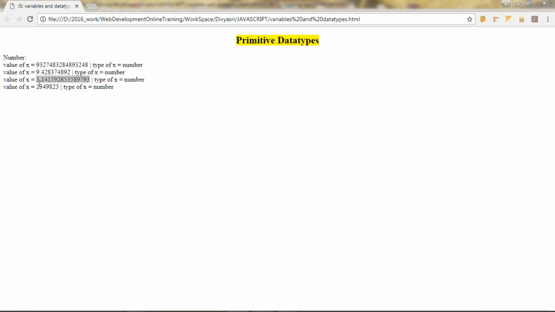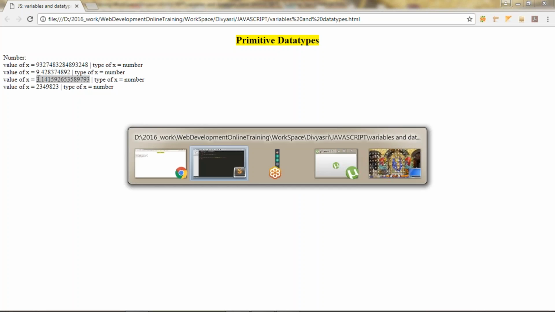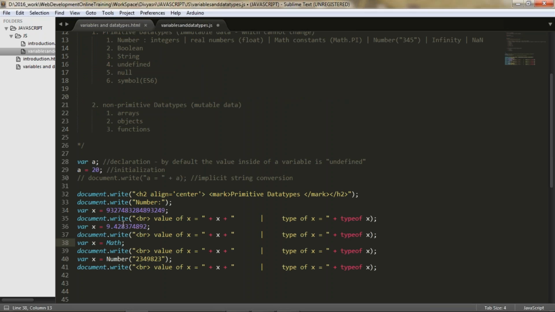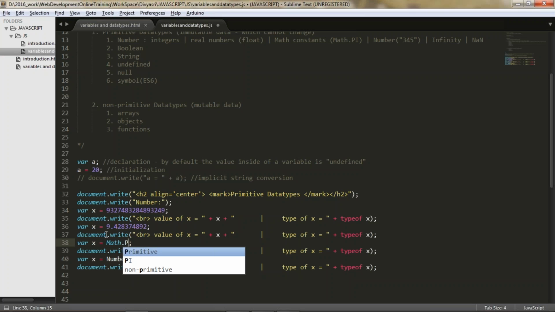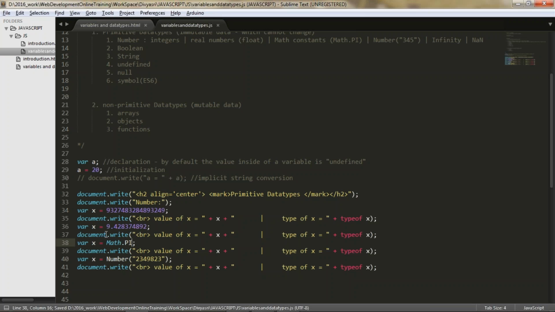Okay, so this is the value of pi that is given by JavaScript using the Math object. This is a big number. This is very accurate, very precise. If you use such precise numbers in your calculations, you will get more accurate results, right? So instead of going for this kind of value, it is better to go for such a precise value. Math dot, sorry, this one, Math.PI. That is why we use such precise values.